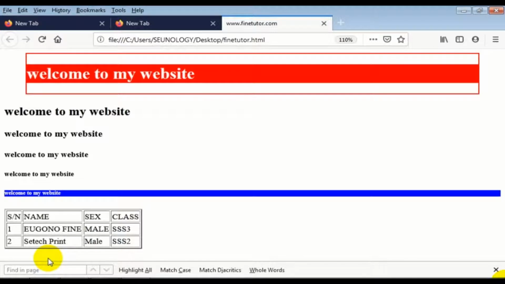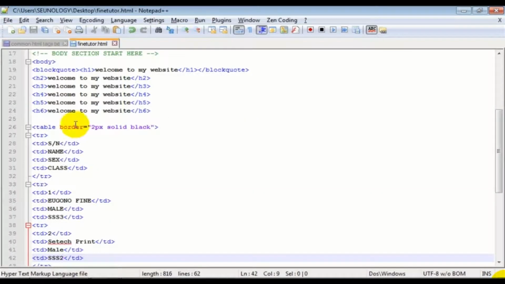So that is just all about the table. That is how you can make use of a table. But you are going to see that we have a margin between our table cells, so we can get rid of that with a style later. Or we can just say table border.